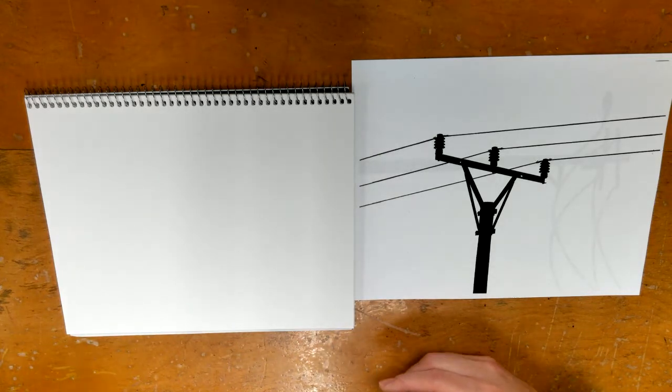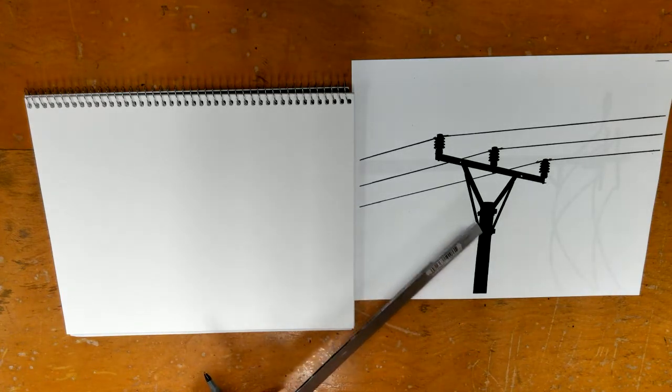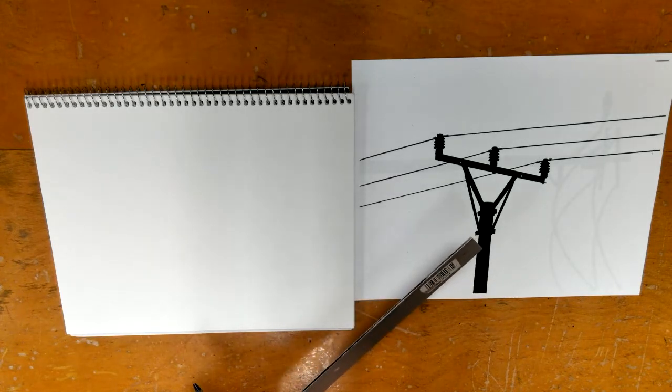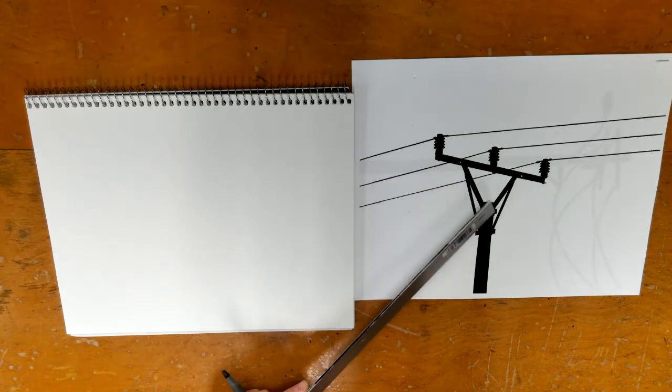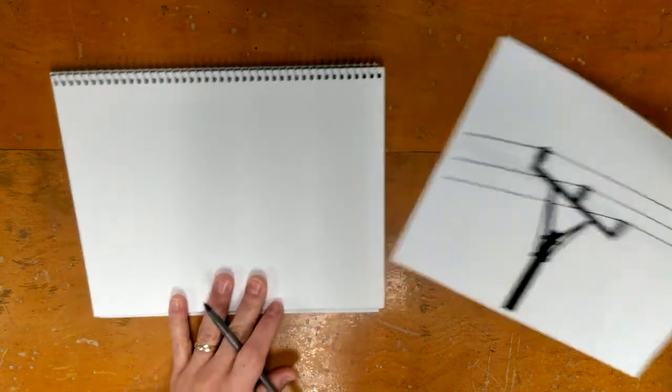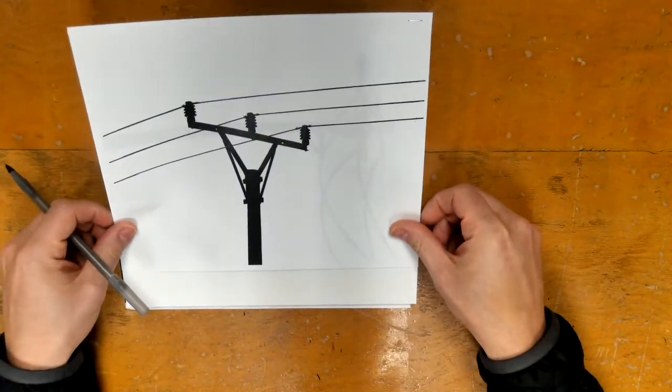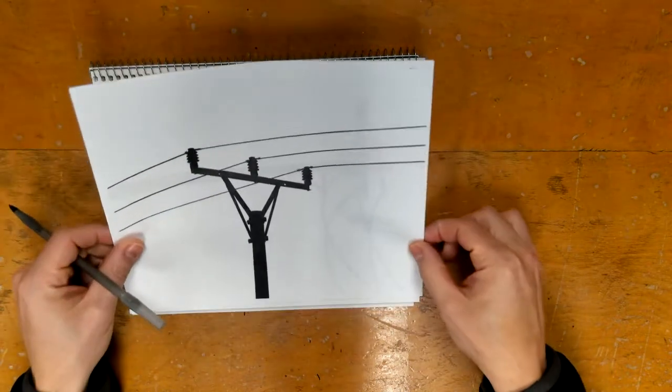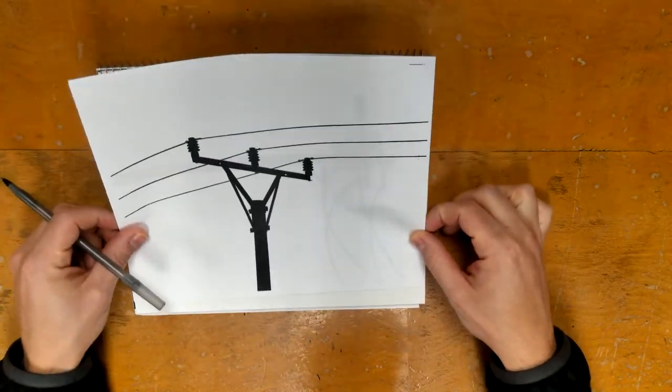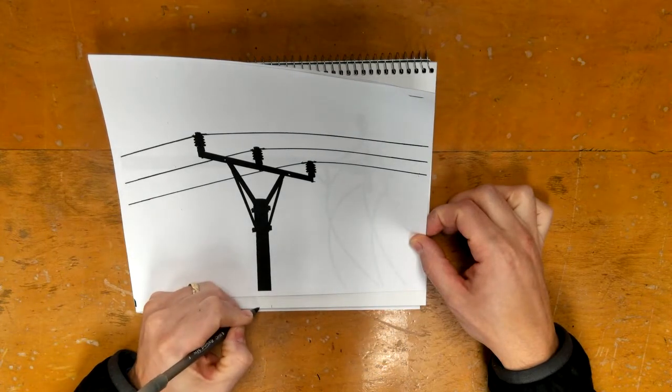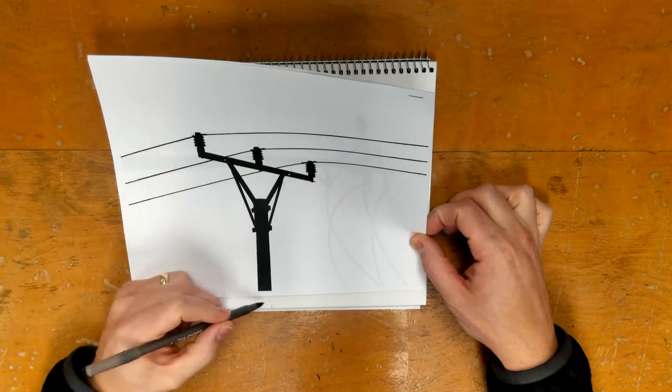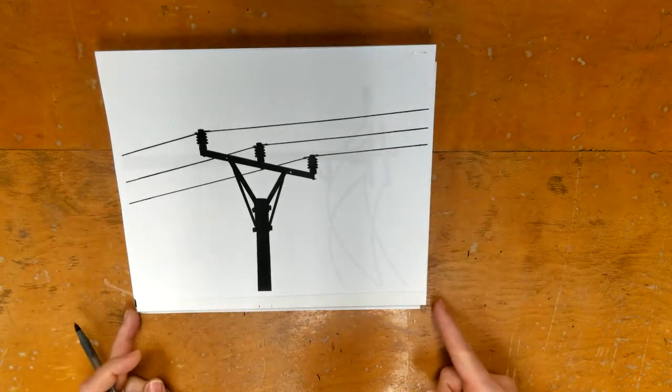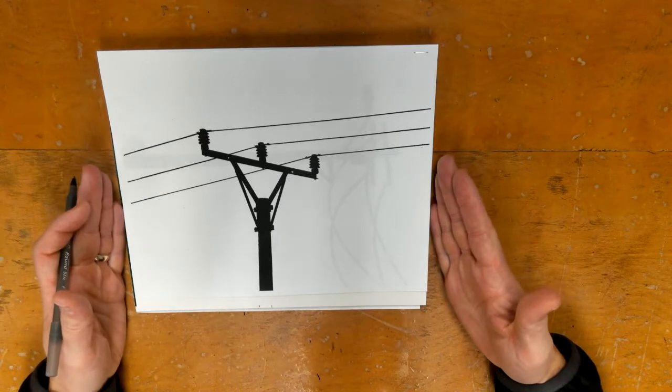So the first thing that we talked about last week was drawing what we think everything is based off of, or the thickest part, the major need, which is the pole. So one little trick that I can do is I can match this up. So again, this picture goes horizontal, so I want to have my paper horizontal. Then I can move it down and I can put little marks where the thickness of the pole is and where it lines up from side to side. That is the nice thing about this being the same size.